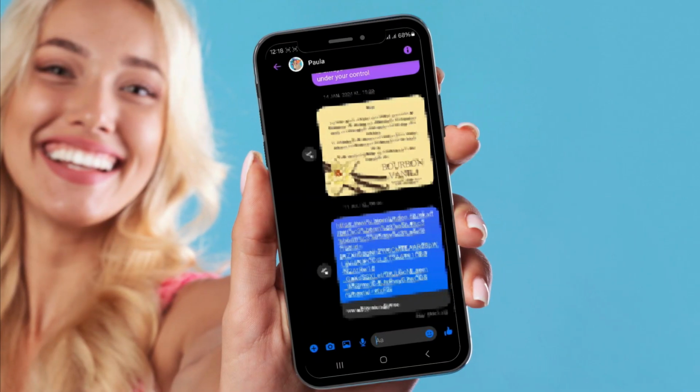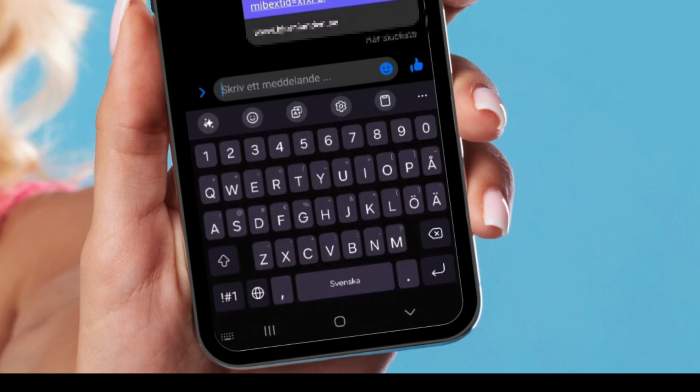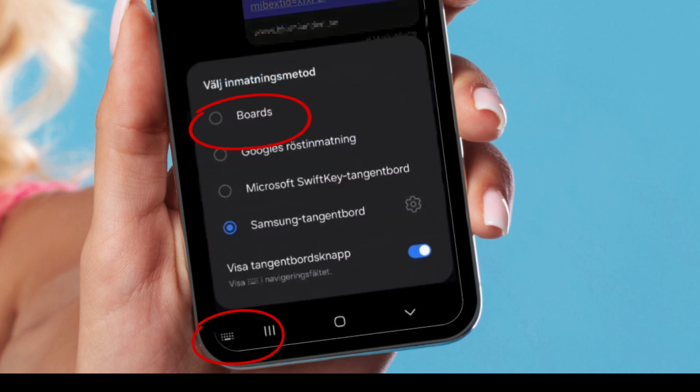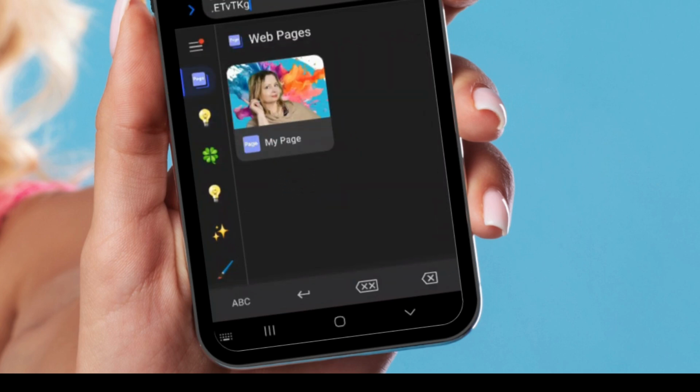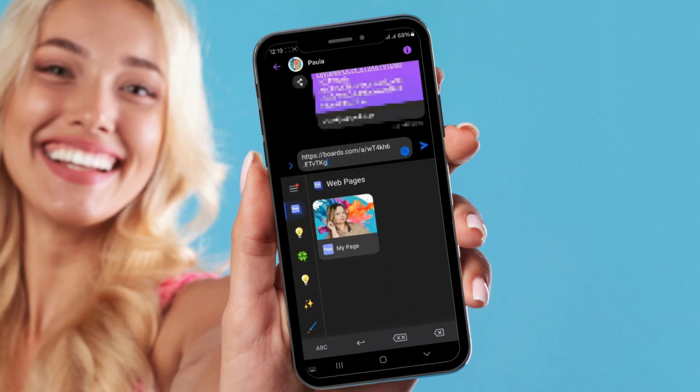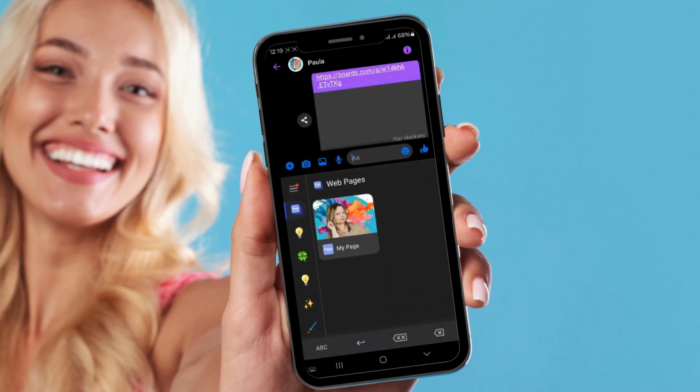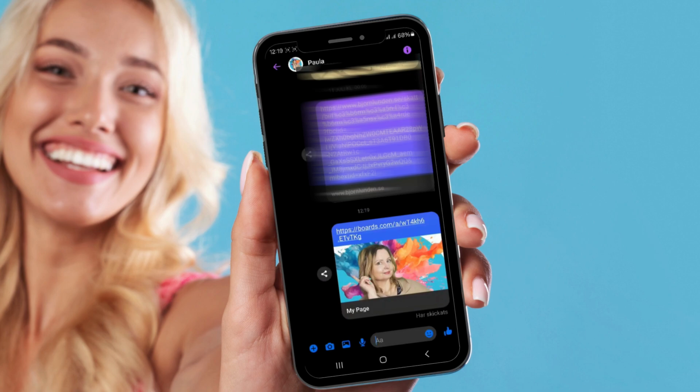Now I'm going to show you why Boards is such a game changer and time saver. Let me explain to you. Instead of going into the Boards app and getting the link, you just install the keyboard on your phone. So let's say now I'm going to send something away. So I'm going to send a message and I want to send this link, right? So I go to my keyboards and I choose Boards. And here it is, and I just click on that one and I send it away. So here they have the link. So easy and quick. And this is why I love Boards.